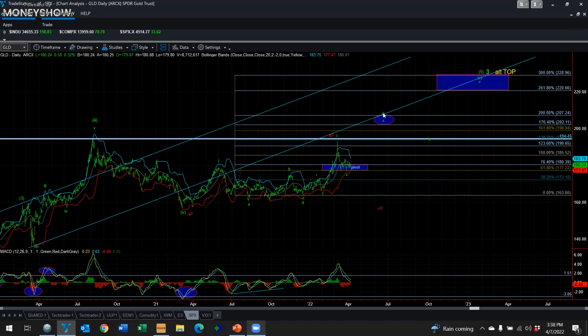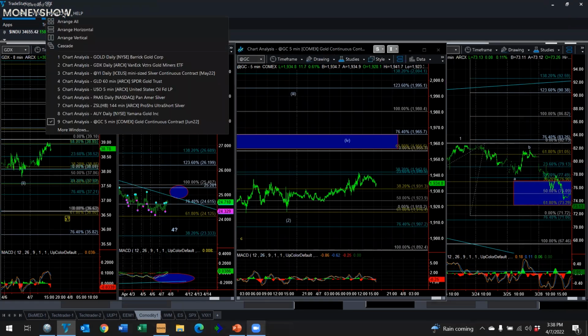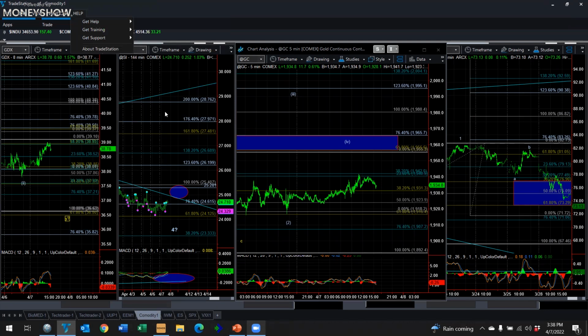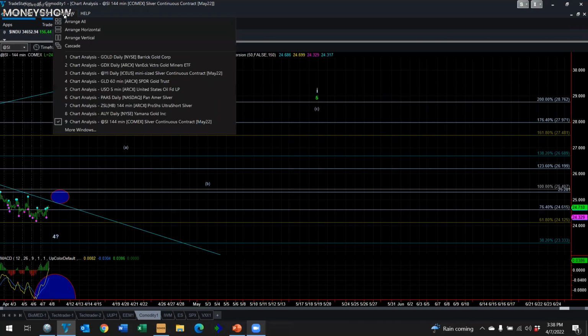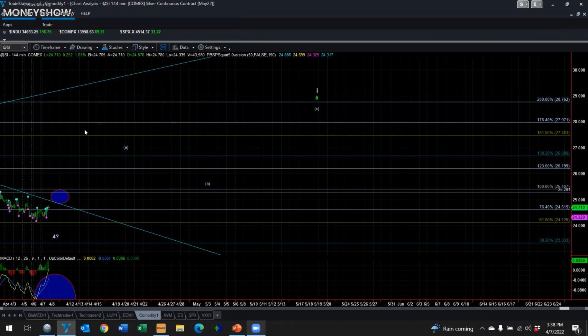So I'm sorry I went on about that, but I think it's very important because very few people really utilize risk management appropriately today. So like I said, as long as we hold the end of the September low, I'm looking for a nice big rally to begin, and it could be quite strong. That's the GLD. I'm going to move over to, I got a lot of other charts. Let me show you. Okay, I'm going to show you the SLV chart in a larger time frame. I'm going to show you a weekly SLV chart.